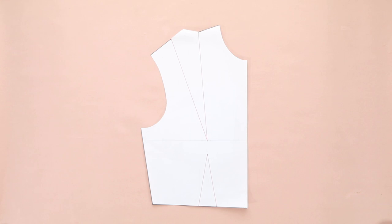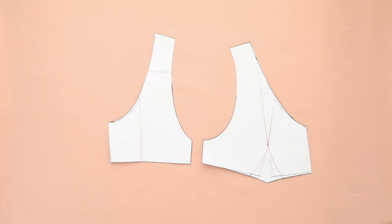I shared how to modify a basic body sloper with a shoulder bust dart into an empire line pattern in a previous video — it's really very simple to do. My dress will not be an exact replica. In the original design the underarm points and the necklines were both lowered to the underbust level, but I will raise mine so that it's not so exposed.